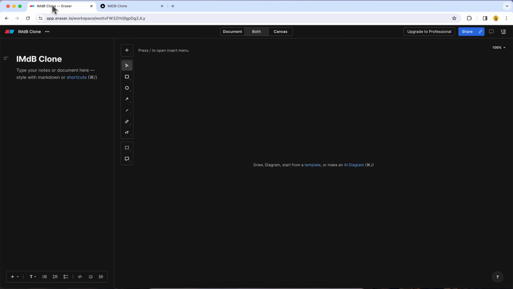So let's create the diagram, and based on that, we're going to see how the folders and files are ordered in the Next.js app directory so we can create these pages and routes, and also how dynamic pages work in Next.js. So if we here create, let me just make this one IMDb clone.